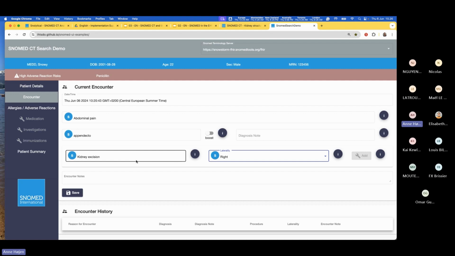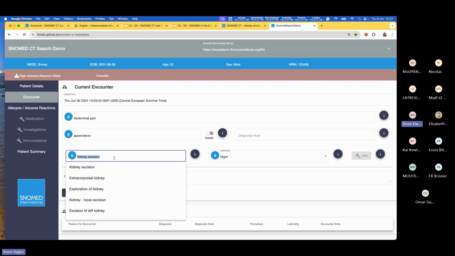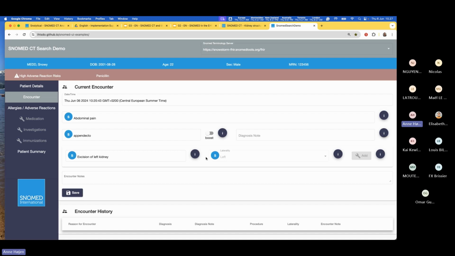So this is a way that you can very easily add some logic to your system and support accurate data recording. Those attributes can both be used to state, well, it would be a good idea to indicate the laterality, you've picked kidney excision, please also add a laterality, but it can also be used to pre-populate. So if we said excision of left kidney down here, look at what happens with our laterality field. It will pre-populate to left, so it will use the defining properties, and then you can't override it, because then you would have some inconsistent and not very useful data if it says excision of left kidney with laterality of right. Okay, so these are just some of the features that SNOMED CT supports for data entry.